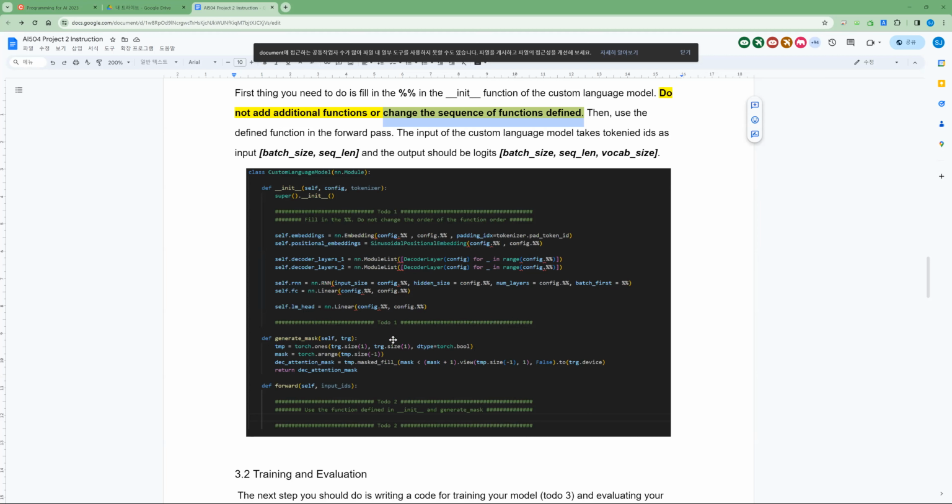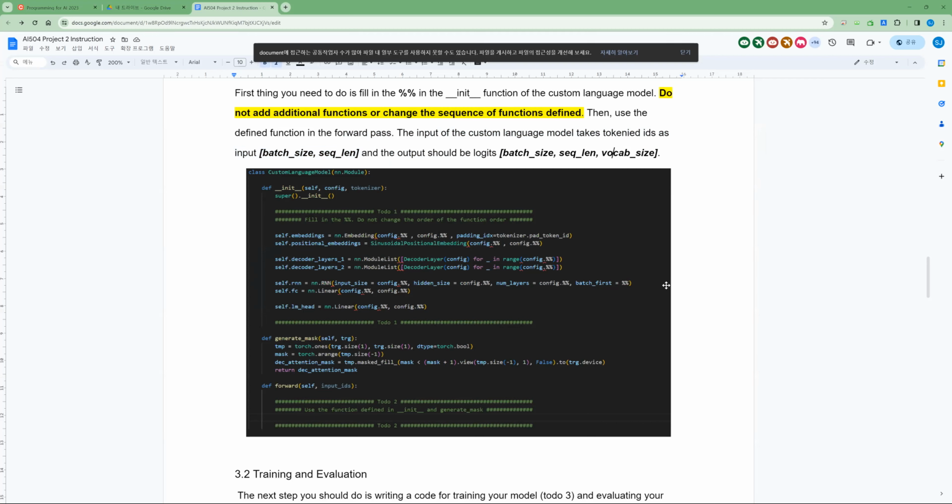And the second thing you need to do is use these functions and this generate mask to do the forward pass. The input of custom language model takes tokenized IDs with a size of batch size by sequence length, and the output should be logits with size batch size, sequence length, and vocab size.